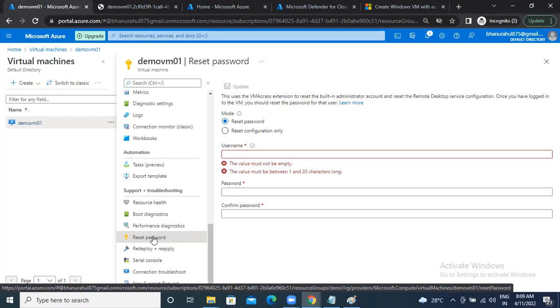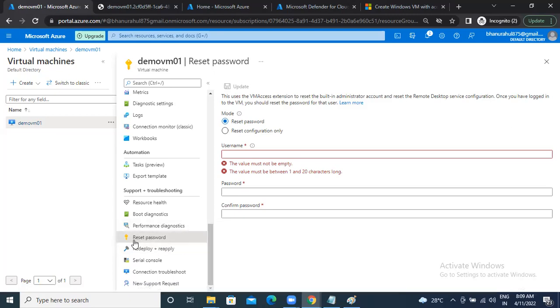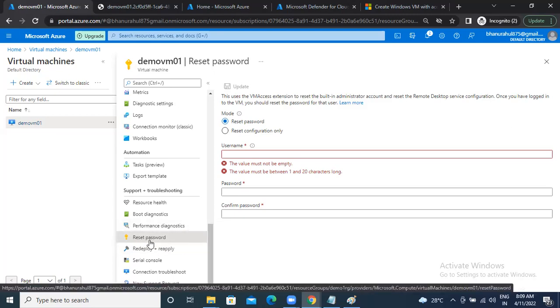What is the service name inside the server? Normally on Linux, it will be WA agent. On Windows, Microsoft monitoring agent. If it is Linux, WA agent. So these are the services which I told you about. The Microsoft monitoring agent is a service. You can search for the Microsoft monitoring agent service.